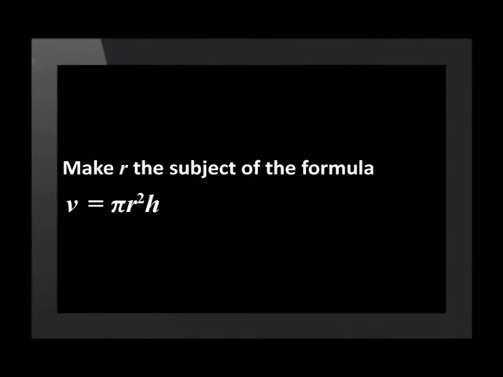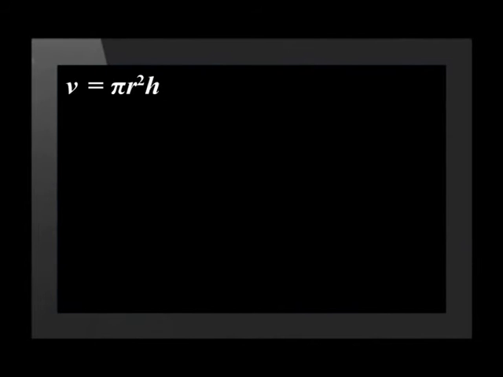I hope you have a better understanding of literal equations now, so I think it's time to try a slightly harder example. Try this one. Make R the subject of the formula. V is equal to pi R squared H. When you look at the variable, ask yourself what is it joined to and how is it joined. Then, use the opposite operation on both sides of the equation to strip away the terms you don't want.